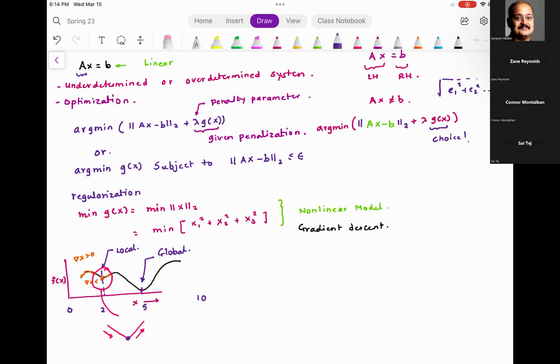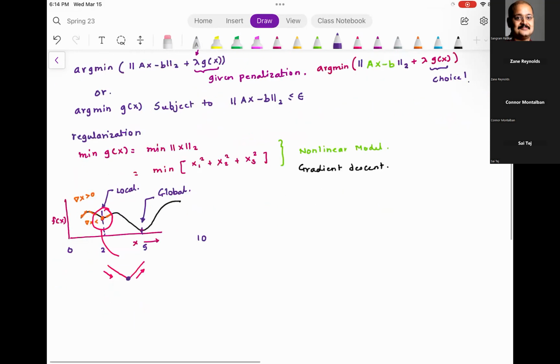But again, this is a numerical technique, so we are going to do this numerically. We don't know if this is the local minimum or the global minimum. And that is one disadvantage of gradient descent. Gradient descent is good at finding a local minimum. But if you want to find the global minimum, you need to start at different points. For an example, you have to start over here, and over here. Depending upon where you start and what direction you proceed, you will be able to find a local or the global minimum.